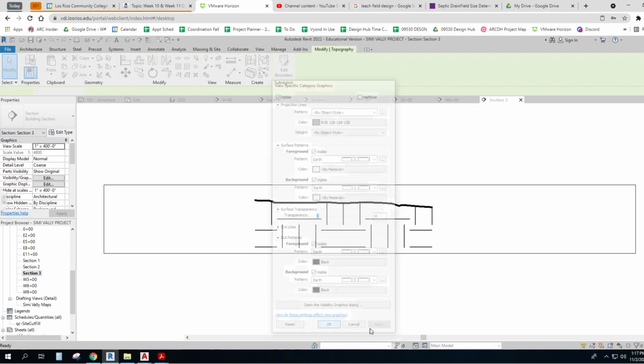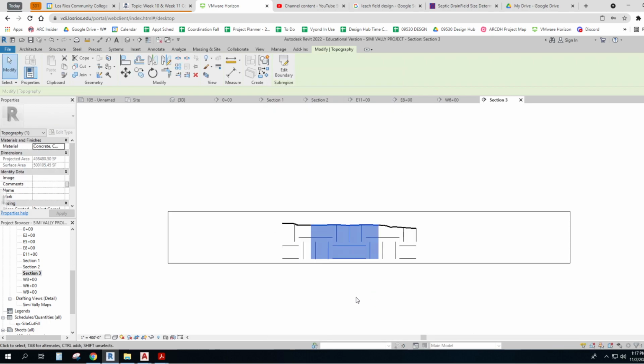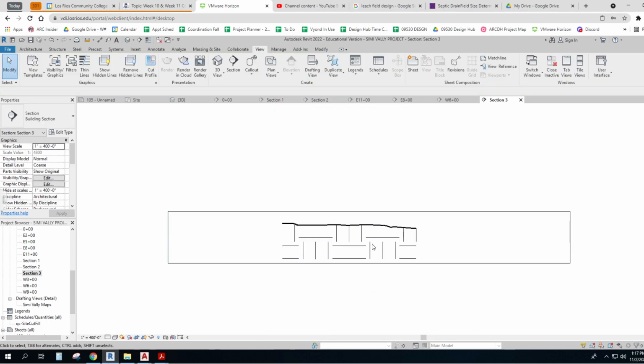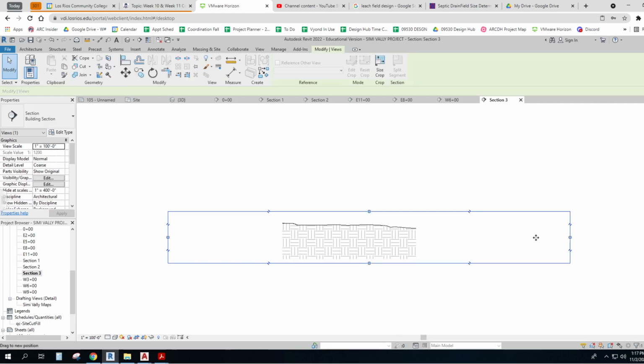Let's just see, there it goes. Now it shows up. So by playing with those, I got this to show up. Now this scale looks too big because that's too huge. So I can change my scale to make it look a little bit more normal. I can pull these in.